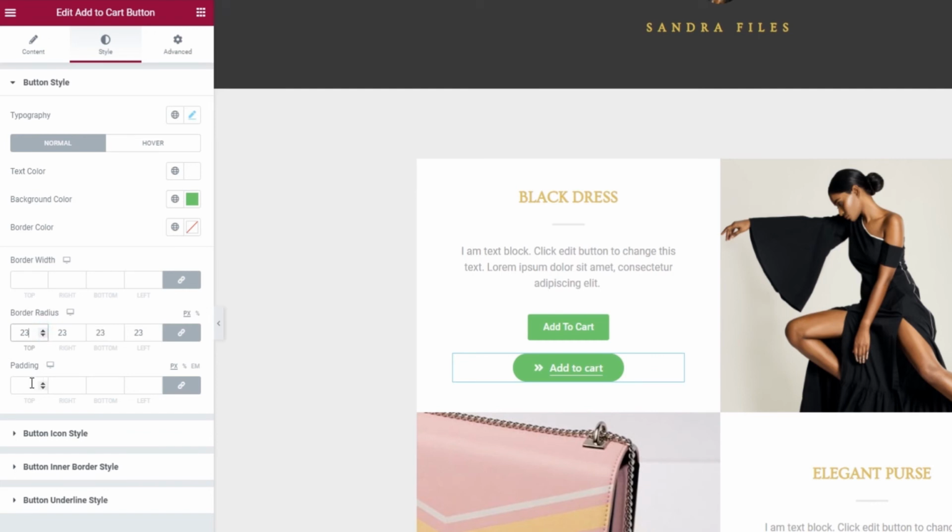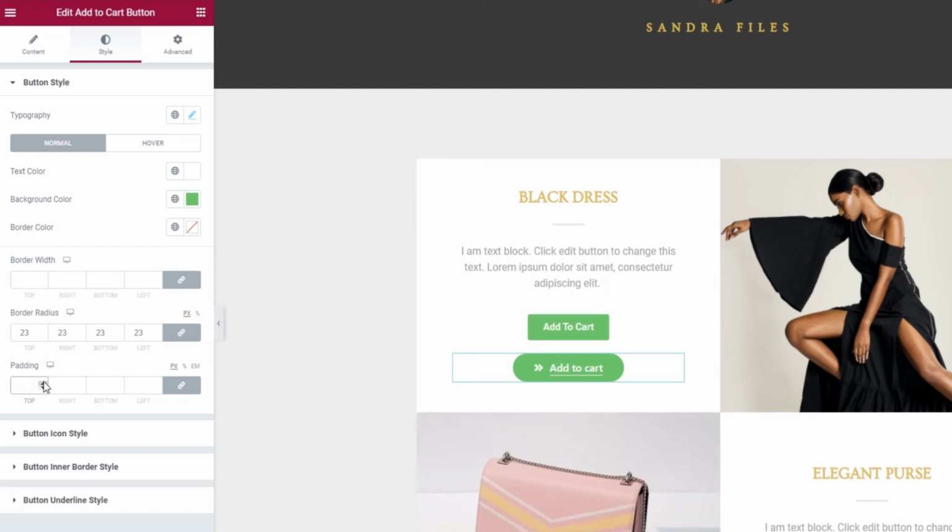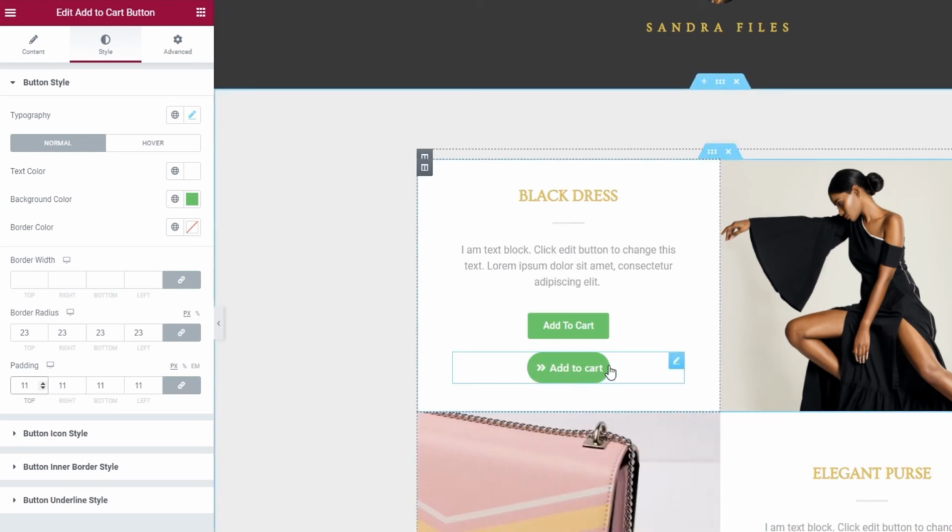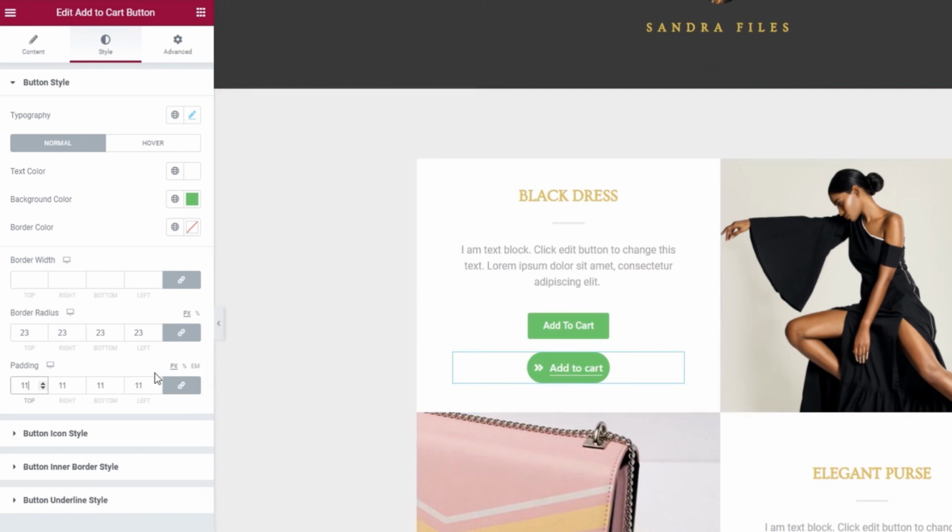Next to that, we can set how much padding there will be around the button text. And you can see I'm increasing the values evenly, but the button seems imbalanced. That's because the padding takes into account the icon as well as the text. So, to make this more symmetrical, you can click here. This will delink the field so you can enter a value in one without it being reflected onto the others.